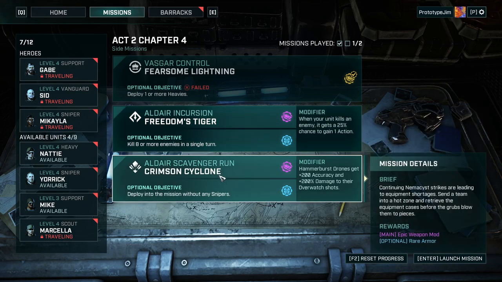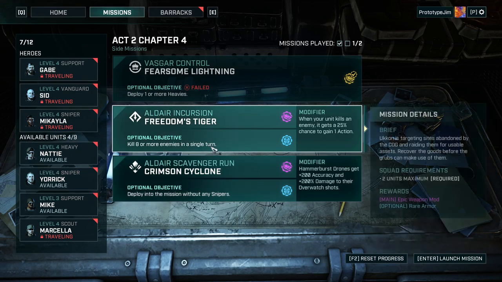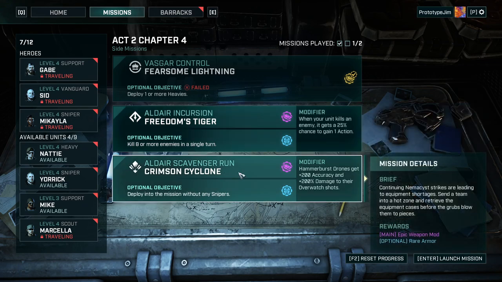And that one says without a sniper. But I only have a sniper and a support, a sniper and a heavy. So I'm kind of screwed on that one. This one's only max 2 units anyway. So that kind of brings it into perspective. So basically either mission is going to be 2 units.